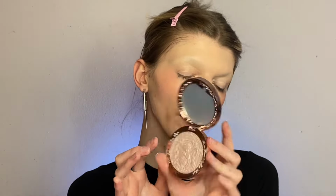So next up from the Flower Knows collection, we have 3 highlighters. This is their first highlighter product as well. This collection has a lot of new products for Flower Knows, which is really exciting. There are actually 4 shades. Once again, I only have 3, but that's fine. All the shades I got are the ones I would want. The first shade is Eros Fable. It's this beautiful pinky champagne.